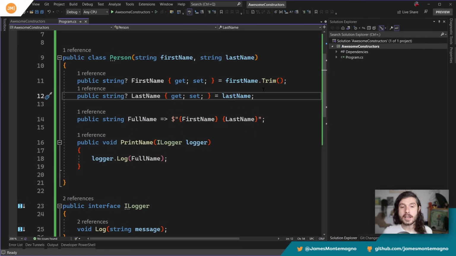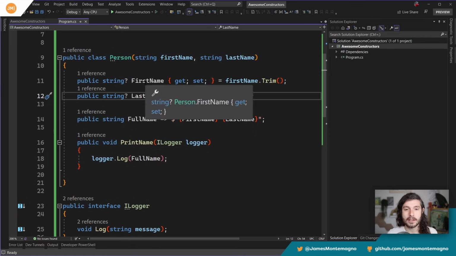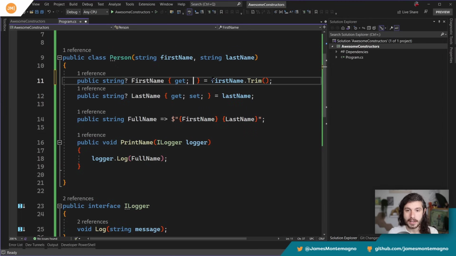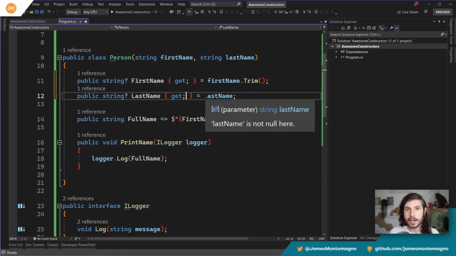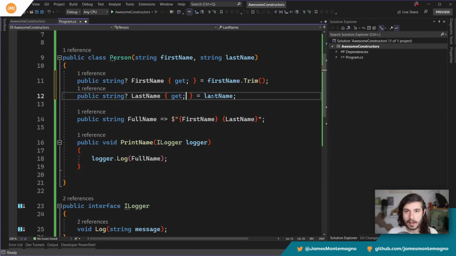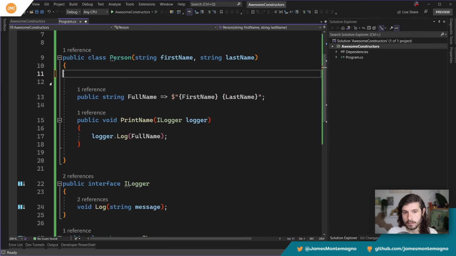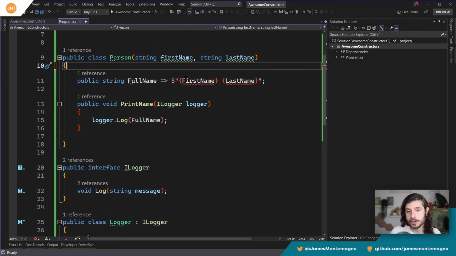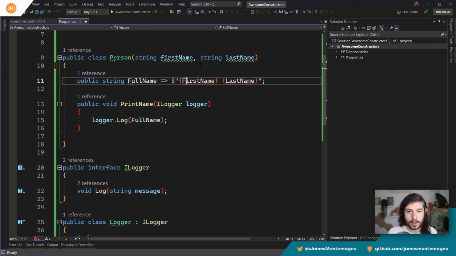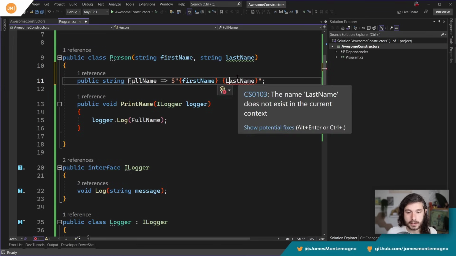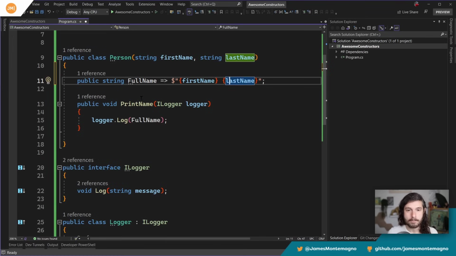Now, let's say though that you're not actually really using these properties. Let's say that it was actually just like a getter, right? So here you could actually have that same exact code. You're not allowing anyone to modify it outside of this class. Well, you could just delete that, right? Like, what are you going to do with it? You're not going to modify it. You're not going to do anything. You could just use those constructor parameters in the primary constructor down inside of this last name. Right, so now I'm kind of minimizing my code because I don't need those.